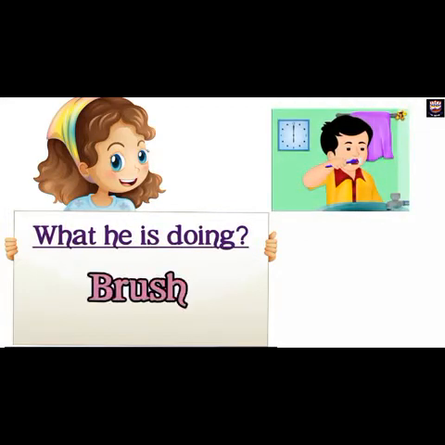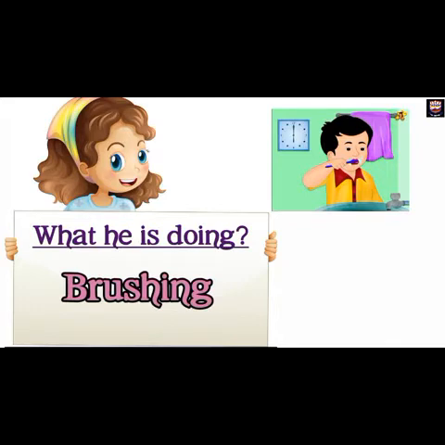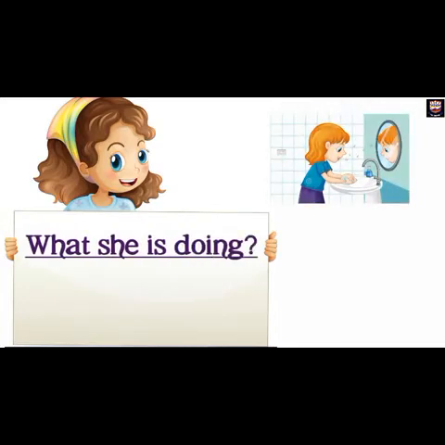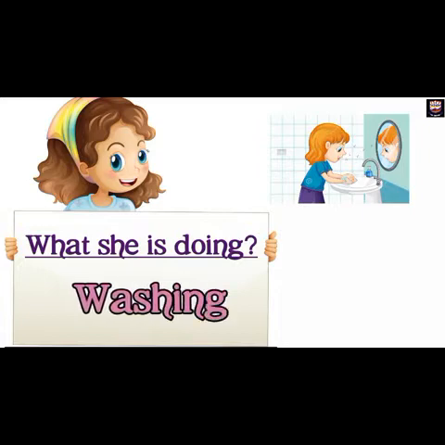He is brushing teeth. Dear kids, brushing teeth is a part of our daily cleanliness. We should brush our teeth twice a day. Now look at there, what is she doing? She is washing hands. Very nice girl she is. Dear kids, we should wash our hands before and after eating and drinking.